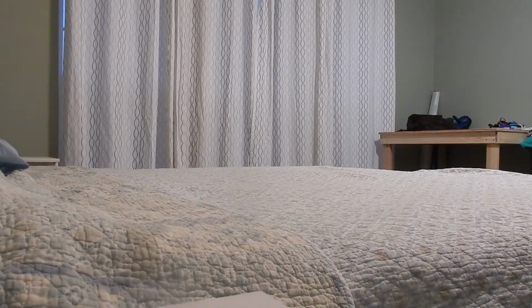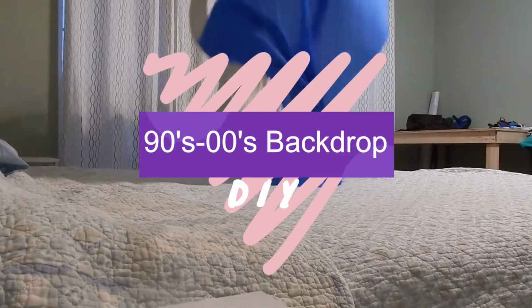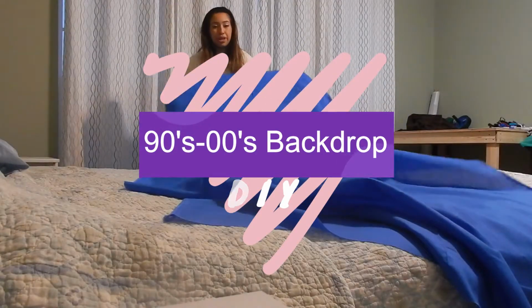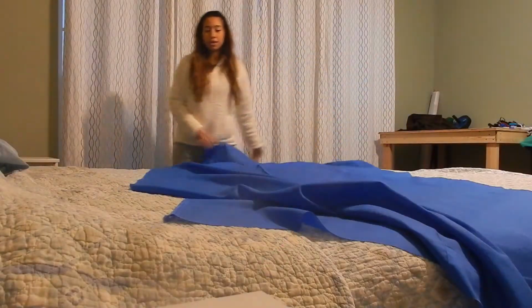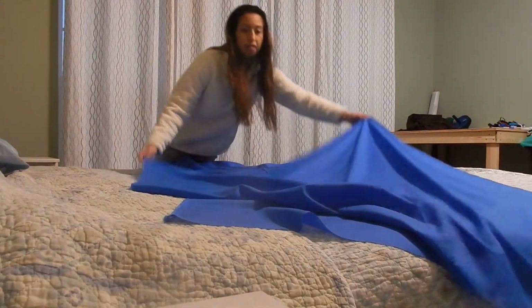So today I'm going to be showing you guys how to make a 90s and early 2000s theme backdrop. I couldn't find some anywhere at all, so I decided to make my own. So continue watching and I'll show you guys how I made it.